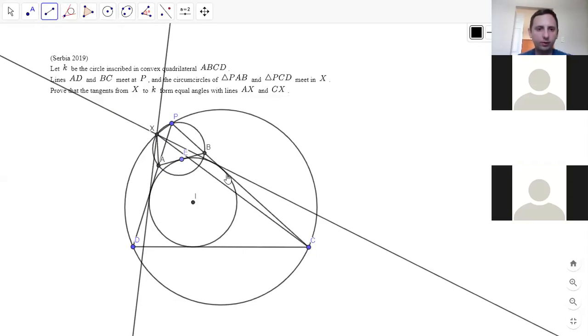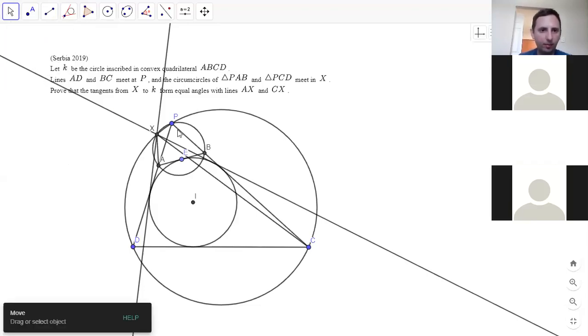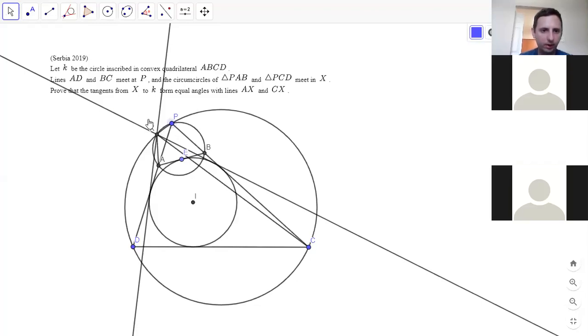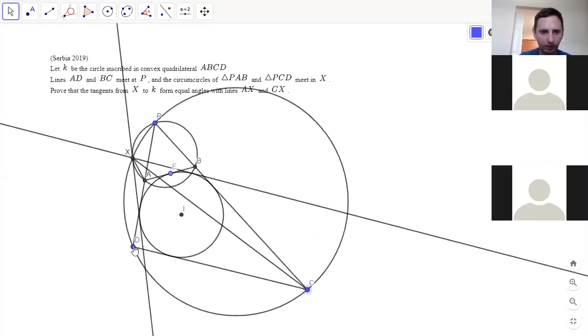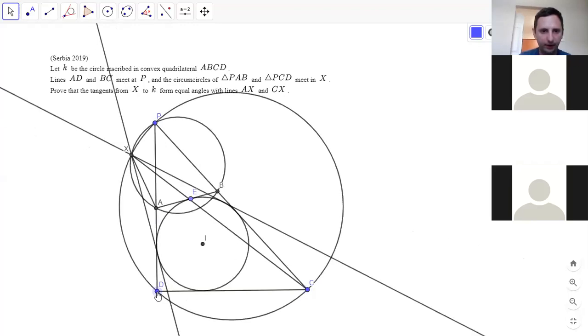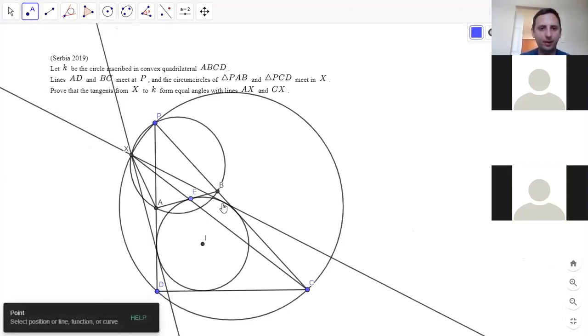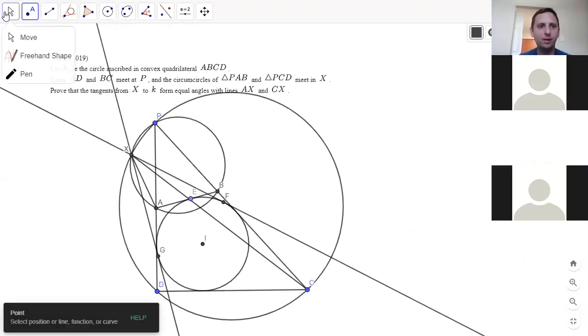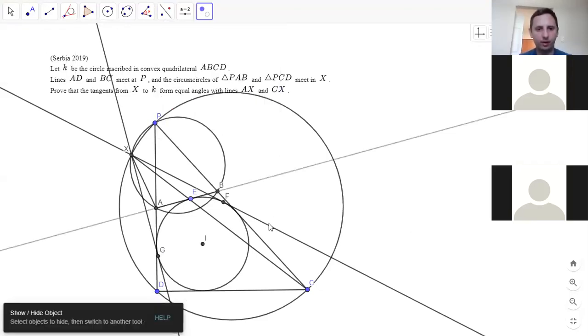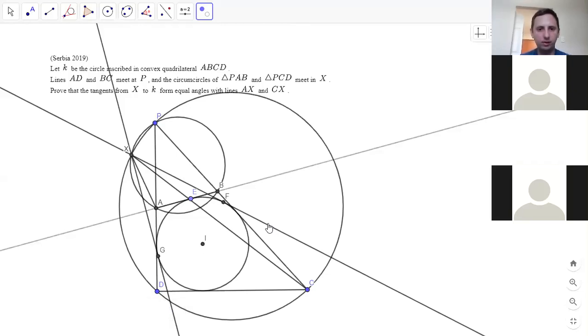So let's say I draw the tangents. Let's draw the points where they meet the circle itself. Let's see if I can do it where it's easier to see those tangency points. What if I draw like a really tall triangle, kind of like that? There we go. So this kind of reminds me of my video I did on my 1,000 subscriber video, where it's kind of hard to see the tangency points. But if you draw it like that, then, okay, so we want to draw XF and XG.